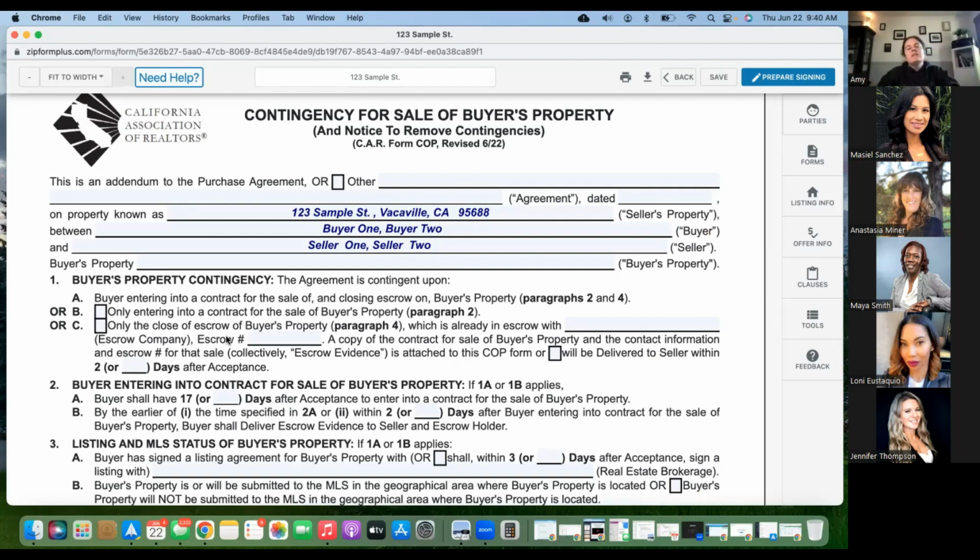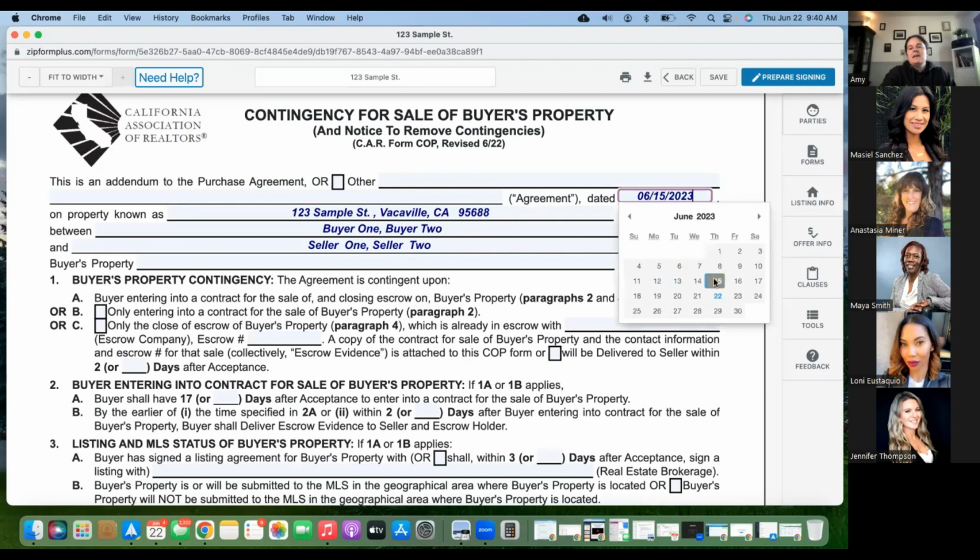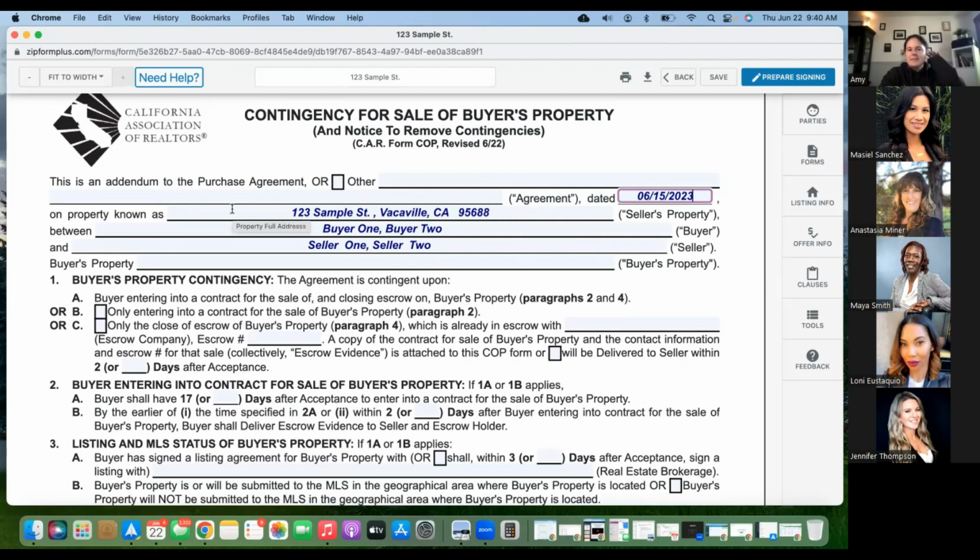There's a place for this on the residential purchase agreement in the contingency section. It's right in the L section. I think it's like L9. It's like 3L9. You check the little box for it's contingent on the sale of buyer's property, and you're going to include this form. This is an addendum to the purchase agreement, and you're going to date it, right? This is where you're going to put the date in the upper left-hand corner of the top of page 1 of the purchase agreement, the date that's actually printed up there.